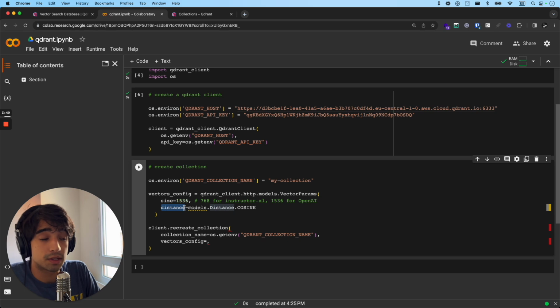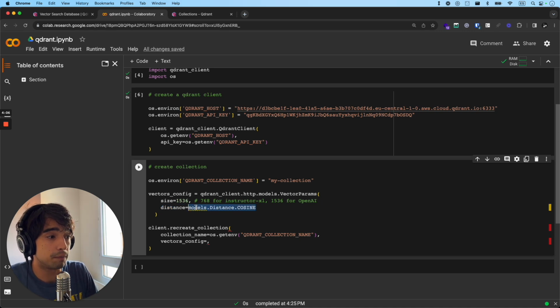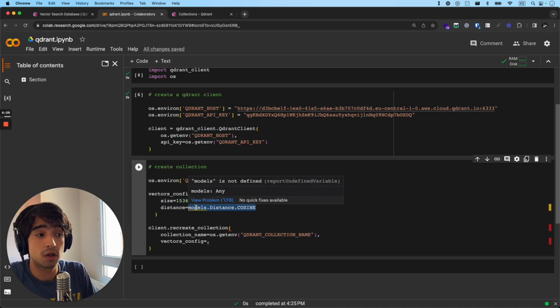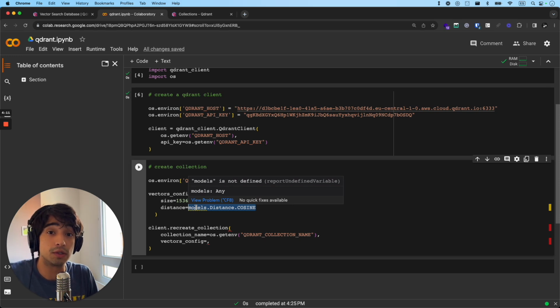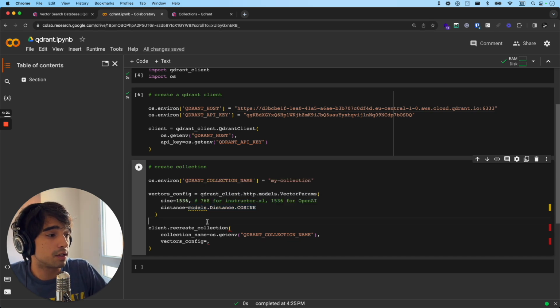And then the second parameter is the distance. If you're not familiar with how NLP works, don't worry about this. You don't really need this to build an application. This is more if you're into the data and machine learning side of this. But the idea is that you want to tell Qdrant which distance metric it's going to be using to find the closest, to perform the similarity search. Okay, so in our case, we're going to be using cosine similarity.